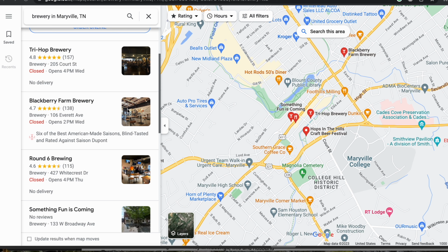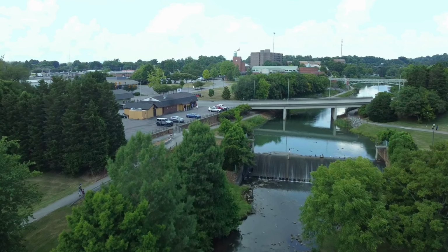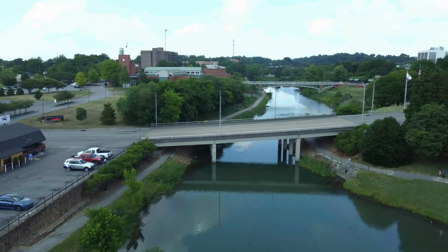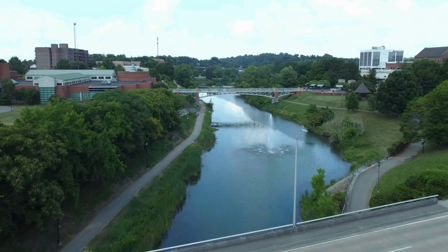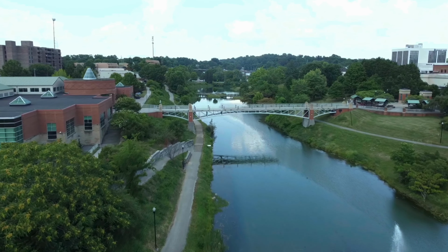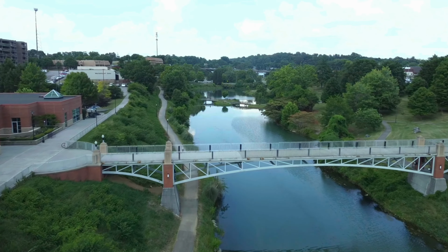We have some breweries. We have Blackberry Farms Brewery. We've got Round Six. We've got Tri Hop, and we've also got a lot of parks. So if you're in Alcoa, you've got Springbrook Park. If you're in Maryville, you've got Sandy Springs Park, which is a really nice park. Downtown Maryville, there's the Greenbelt, where there's a little creek that runs in, and they've made a little lake, or really I call it a pond. It's smaller, but they've got walking trails all along it. There are different places you can take your kids. You can walk your dogs. There's a really nice library right there at the Greenbelt as well. So that's really cool. And then you can also walk up to downtown Maryville from the Greenbelt. So you've got a bunch of restaurants and some bars up there that are pretty cool. There's a whole bunch of different stuff you can do.